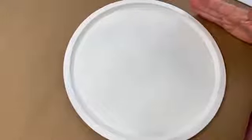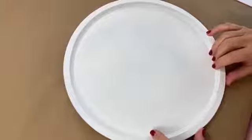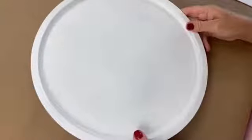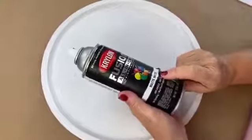I hope you can get pizza pans. I have tried to order them from Dollar Tree and they keep getting back-ordered, then they cancel my order because they can't get them — because we're all making things with Dollar Tree pizza pans! See, it's just a dollar tree pizza pan. I painted this one white with a matte white Fusion All-in-One paint.